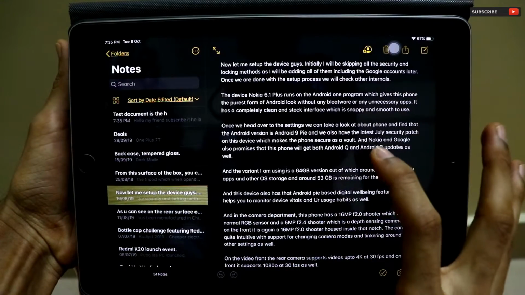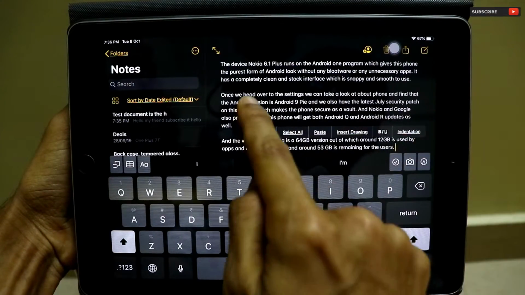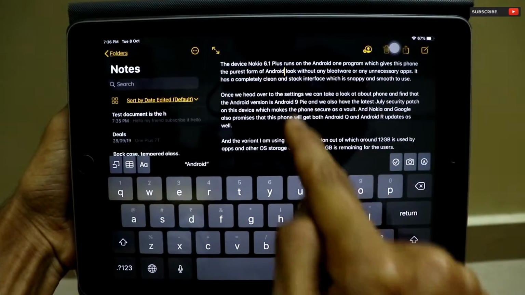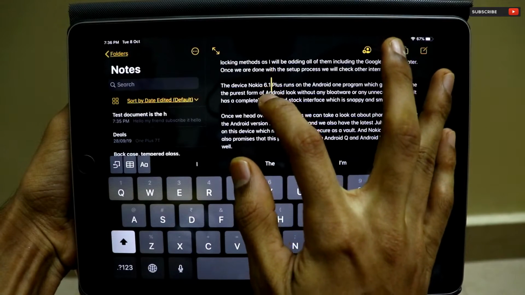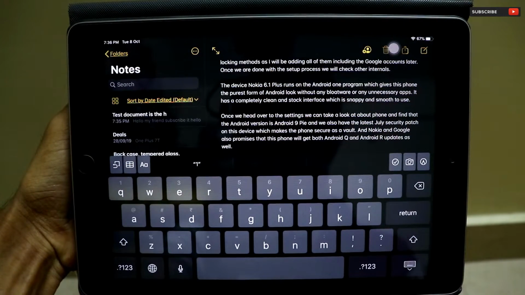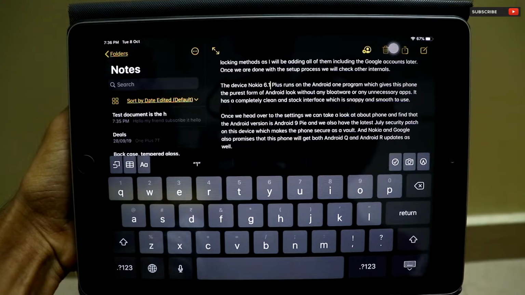Let's consider this is a very large document and you want to move your cursor anywhere. Let's consider the cursor is present over here and you want to move the cursor to 6.1. So it is very easy guys. Just take the cursor and place it like this. So it is as easy as using a mouse on a computer guys. So this is a very important feature that I found out on the iPadOS guys.